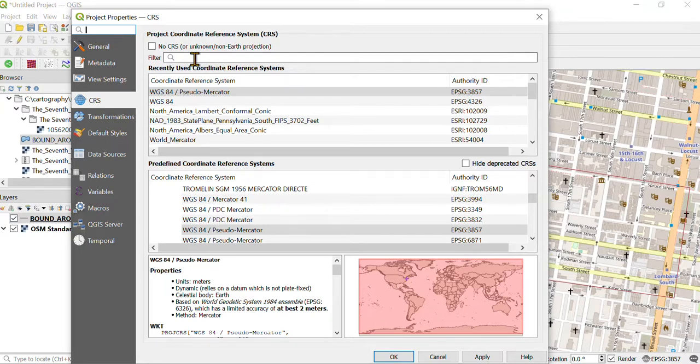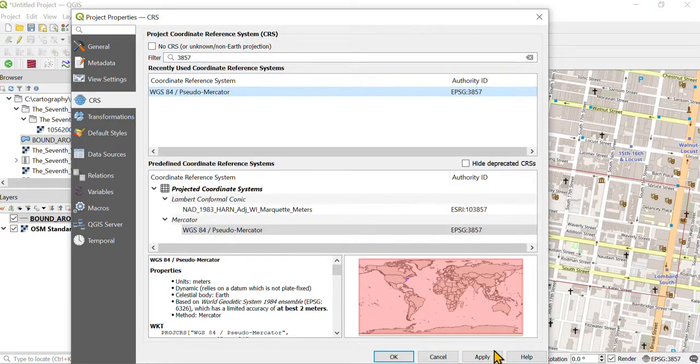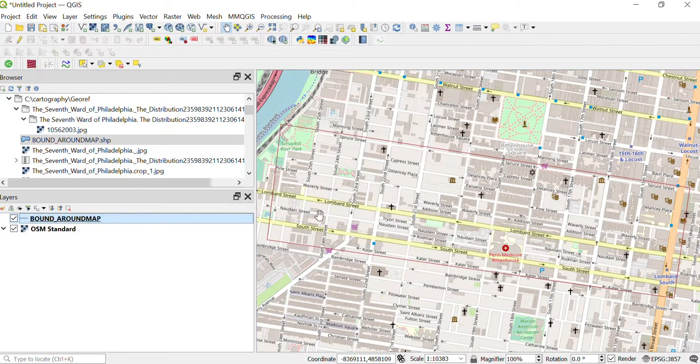That's basically the one that OSM is using. After we georeference, the georeference file can be changed to another projection, so it's not something you need to really worry too much about. If you can't find this one, you could do 3857. It'll show up, hit apply, hit OK.